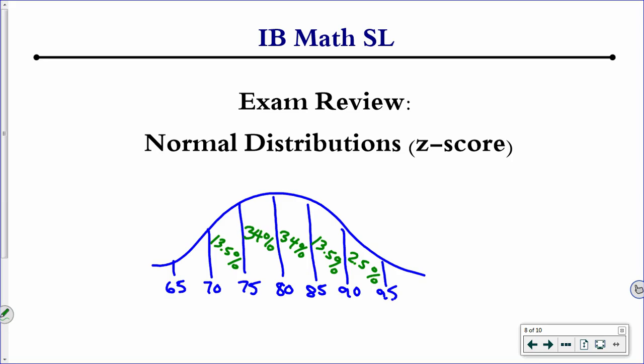Truthfully, it should add up to more like 99.7% because there's a tiny percent left, less than 1%, that might lie outside of the 3 standard deviations. But for the estimates, we can use these figures. Now, what a z-score is, it's just taking your x-axis and forcing it to have a mean of 0 and a standard deviation of 1, so that we could talk about all normal distributions the same way. Because even if this was weights of soda cans, the green percentages are the same. So no matter what values go on your x-axis, a normal distribution looks exactly the same. So standardized values on the x-axis are what z-scores are.